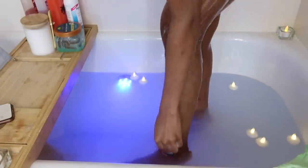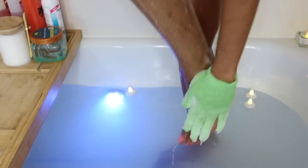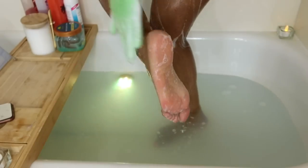Once I'm done exfoliating, I do like to go in and remove all of the hair from my body. Yeah, I just shaved my legs, but now I'm finna start waxing them, because as y'all see, I got like the little strawberry legs where you can see where the hair comes out. So yeah, and then after I shave, I do like to go in and exfoliate one more time just to make sure that everything is really smooth.